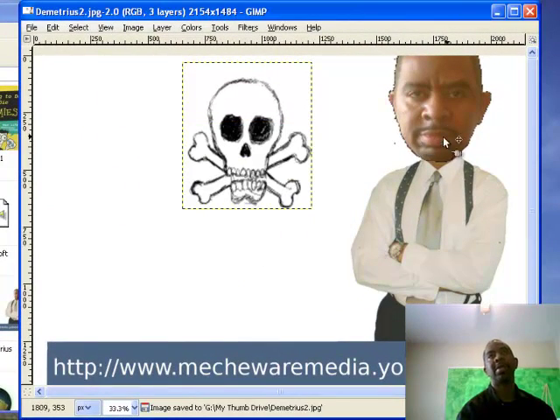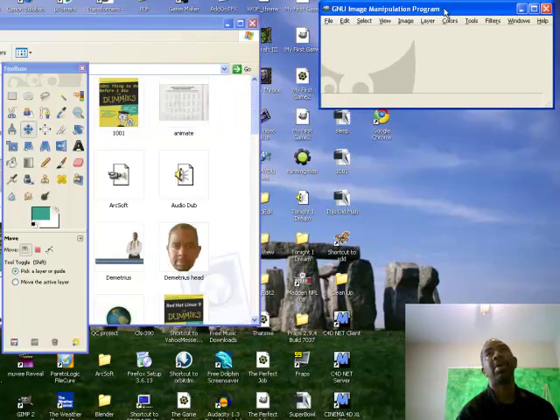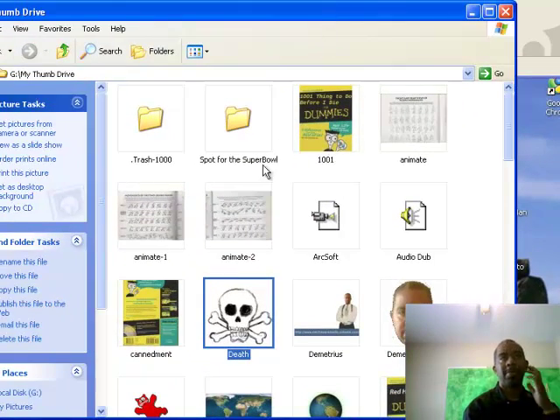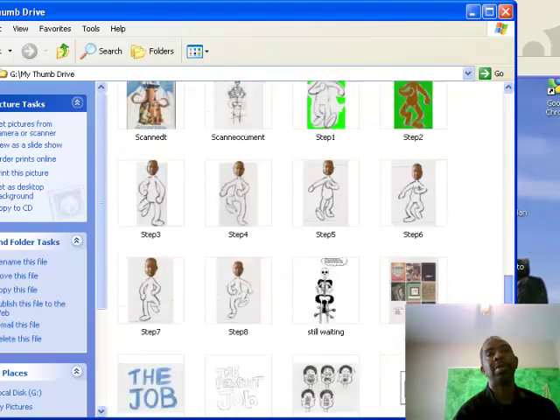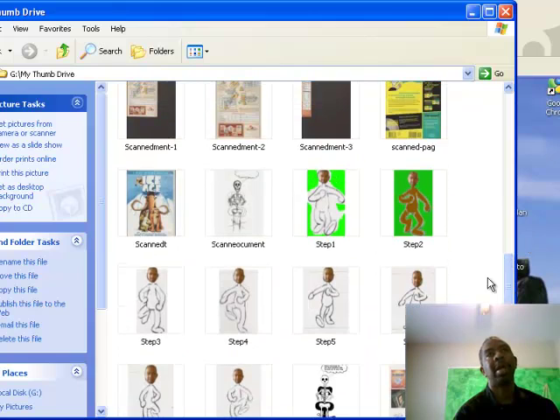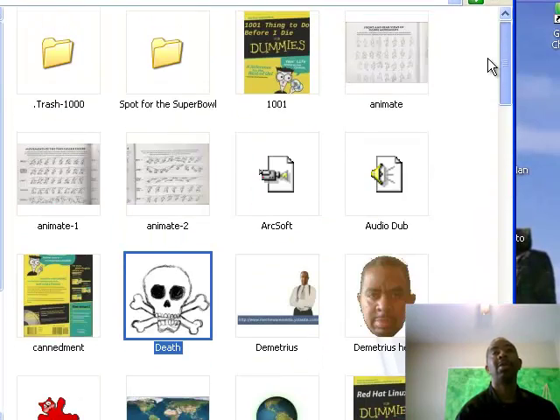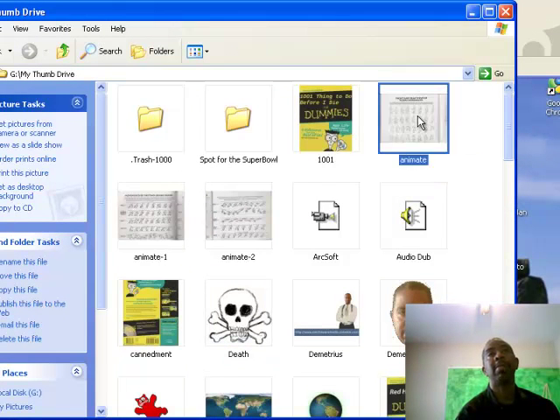Now the thing about this is, if you notice, there's some stuff on there. I didn't clean it up, but I'm not going to worry about that right now because that's not the important part. What's important is that you see these small pictures in the background. Those are pictures of animated characters. I can show you how things are done. First, let me show you one of the animated characters, and then I'll show you what to do with your head if you wanted to.